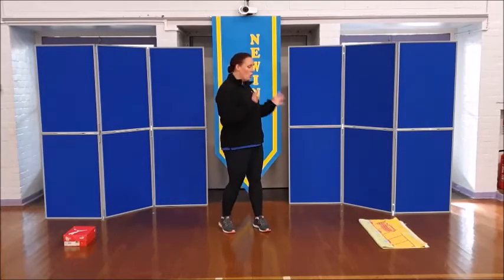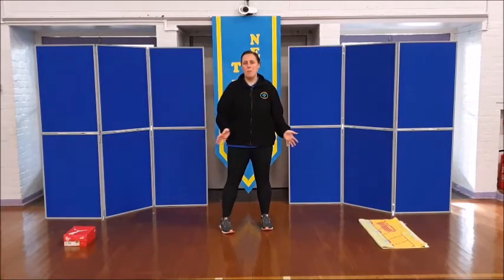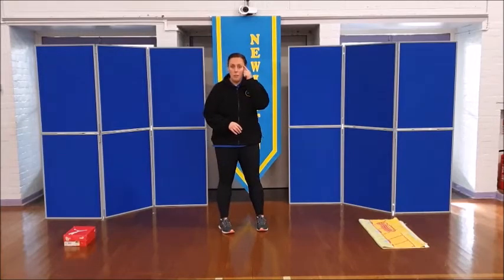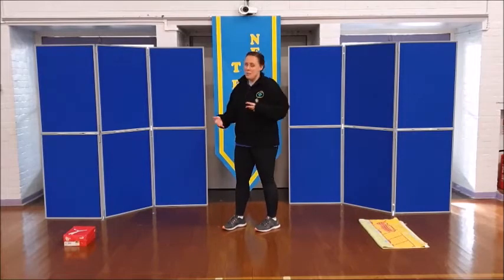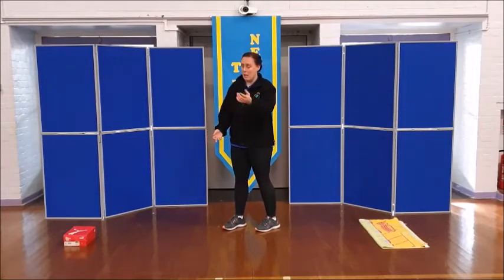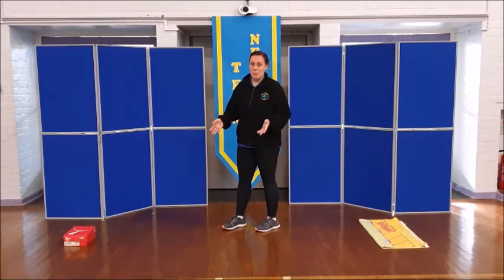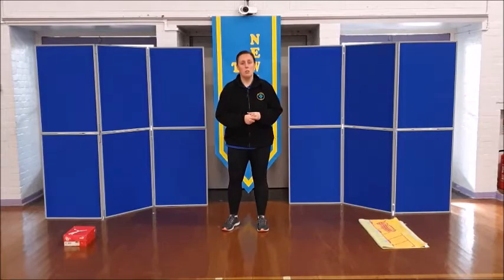Now, we've got a towel for the island because we're imagining a nice sunny beach side. So I've got my towel that's going to act as an island and it will help me remember where the island is. And then over the other side, because we haven't got a lot of things that you might have at home, we've got a box. And the reason why we've got a box is it's going to act a little bit like our ship. So we're going to run to that end if we need to go to our ship.